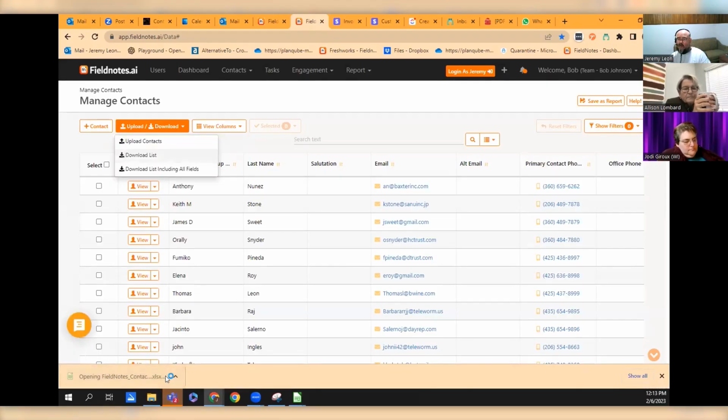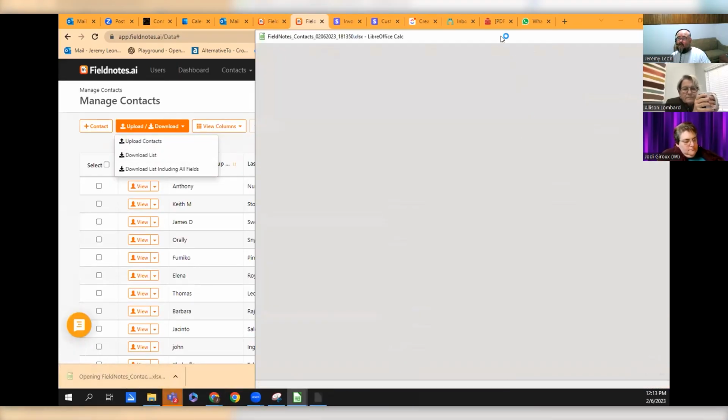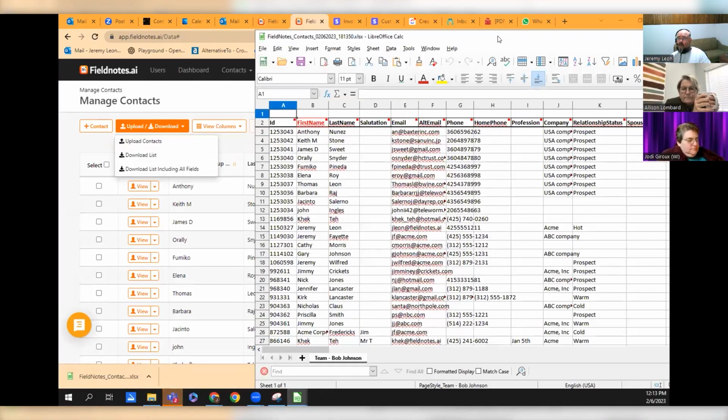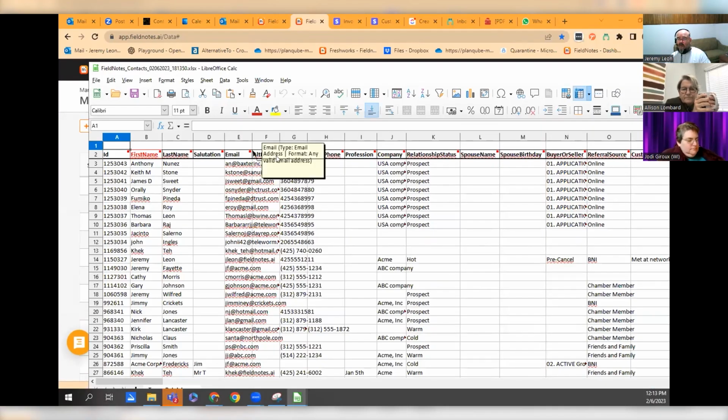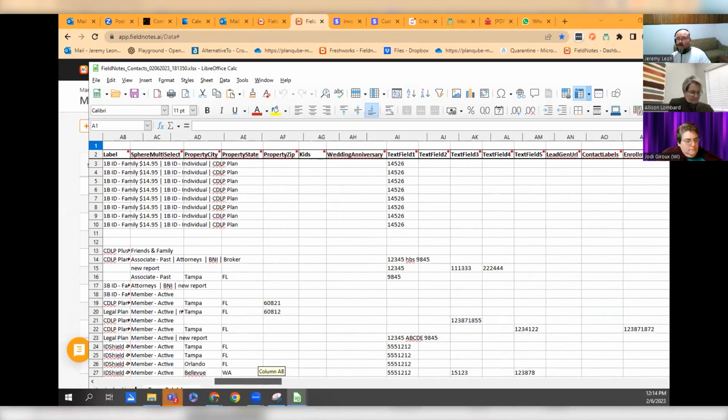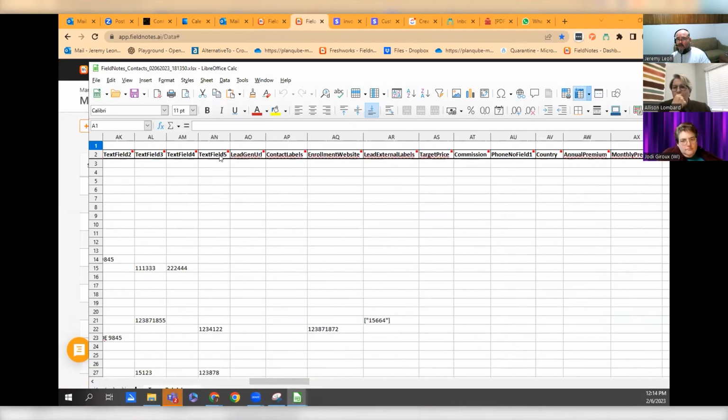But what's important is these fields. These are all the same fields. Obviously, you have to hover above and get a feel for it: text field 3 is the ID shield number, and so on and so forth.